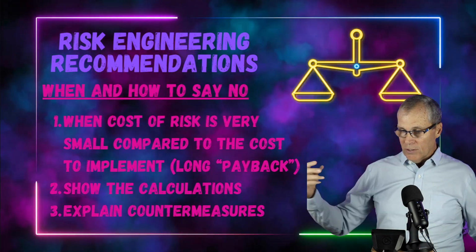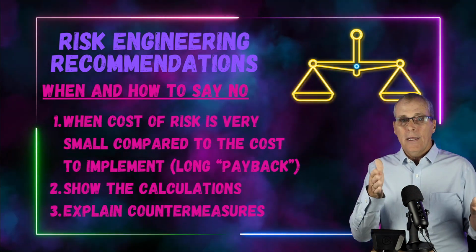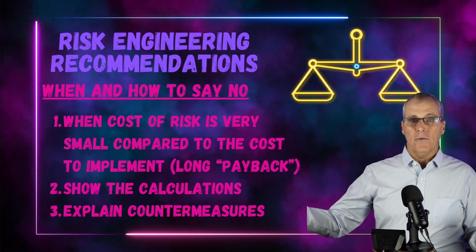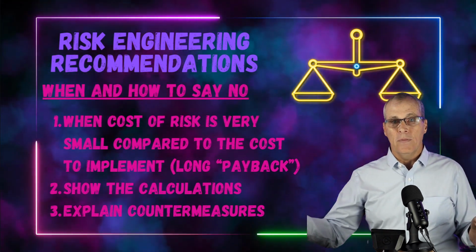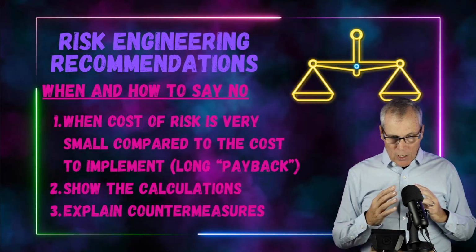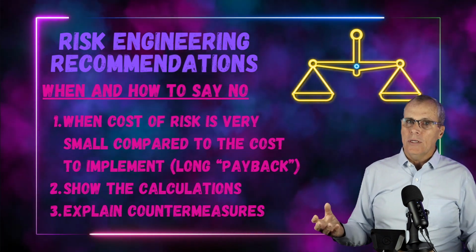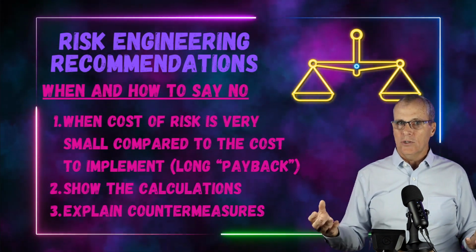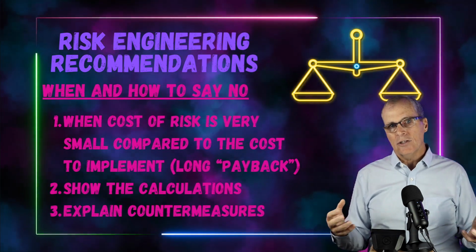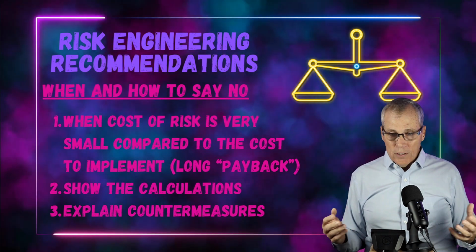The cost of the additional equipment in that building doesn't justify spending it all now. We might as well just go buy spare parts for the switchgear building, because that's more valuable than a firewall and keeping the old parts from burning. So, when you look at risk and you start to weigh what are we trying to achieve first, and then what's it cost to achieve, and does it make sense? You have to have that kind of discussion and that kind of thought pattern before you say no. So they'll listen to no.